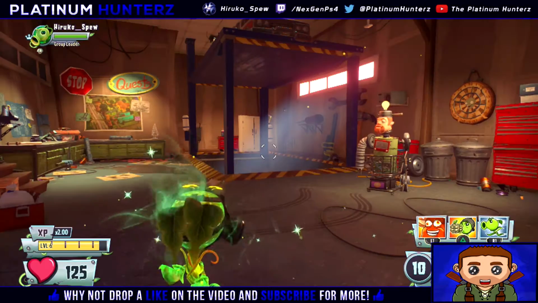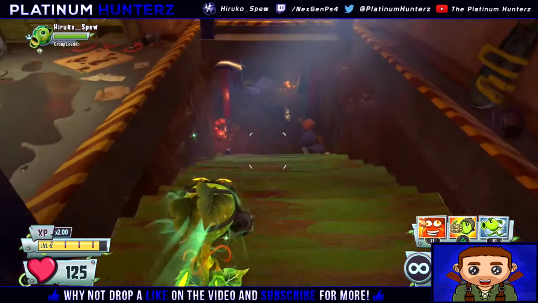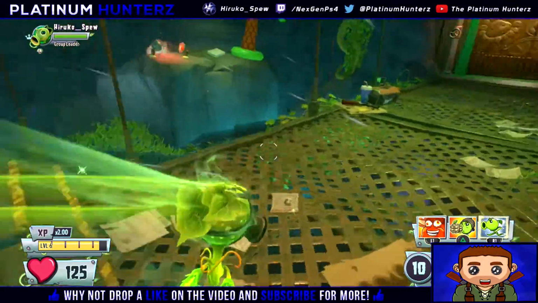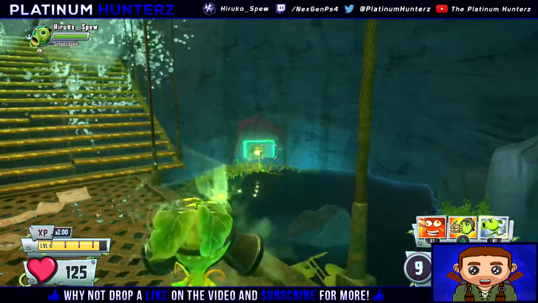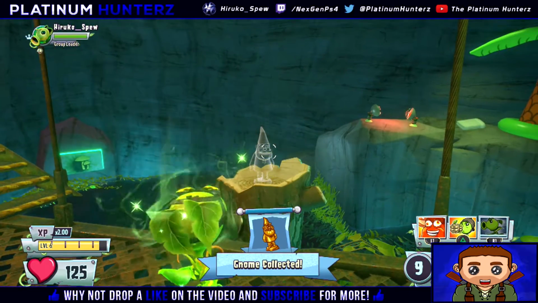Alright, moving on. You're going to want to change back into the plants and go down to the final area that you unlocked after you do the 3 portals. There's going to be another switch you hit, and you should be able to get this one. It should pop up right in front of you.